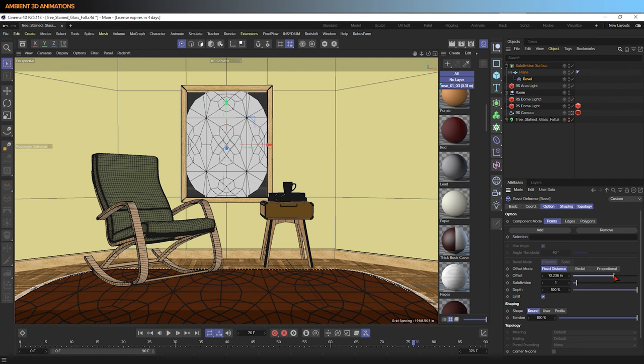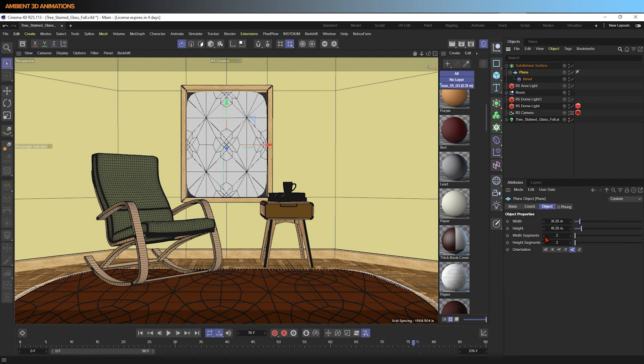Because what we can do is adjust the bevel, and you can adjust how many width segments there are, and it will totally change how your stained glass looks. And this is how you get a geometric pattern for your stained glass.